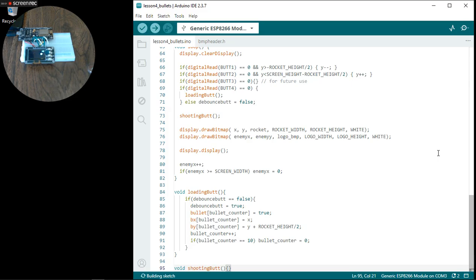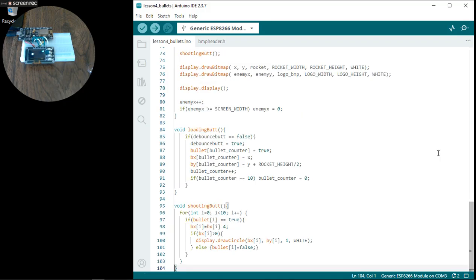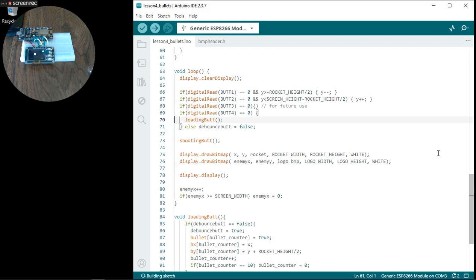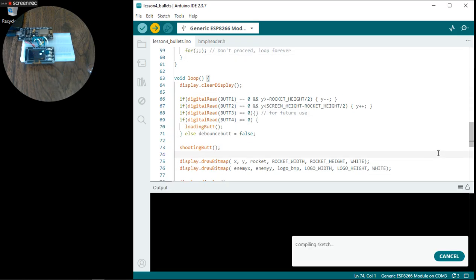Let me get all my capitals. Yes. Okay, and we're shooting the bullets. So we load the bullets in here when we press the button, and we just shoot the bullets and see how we do now.